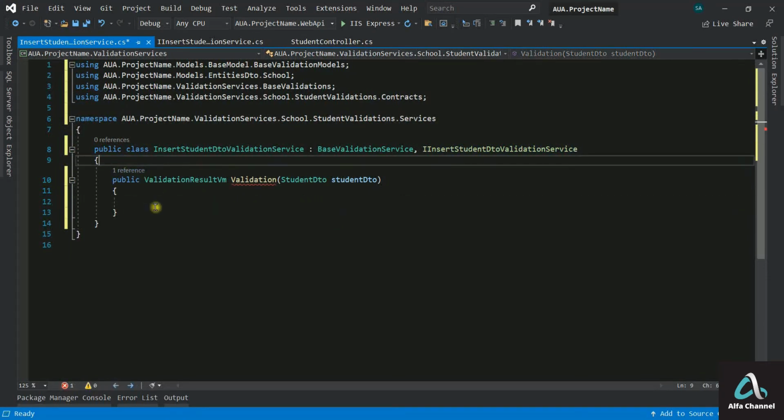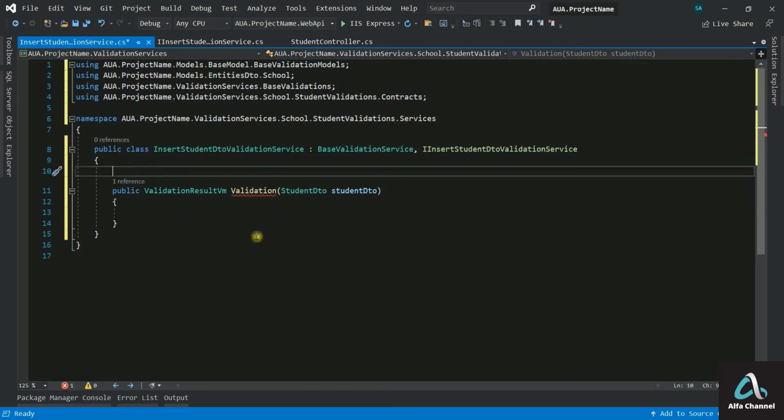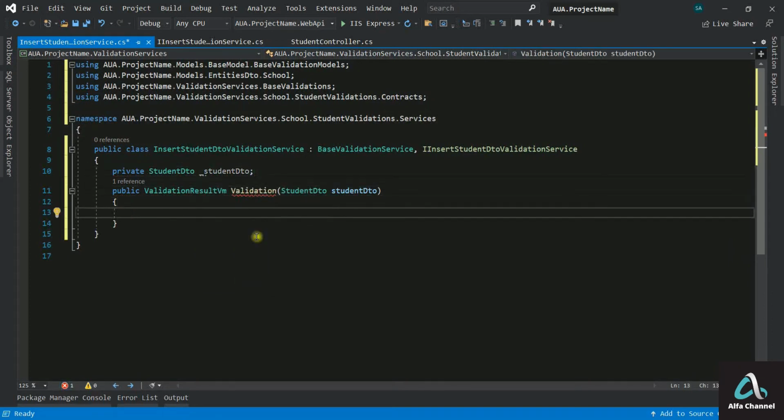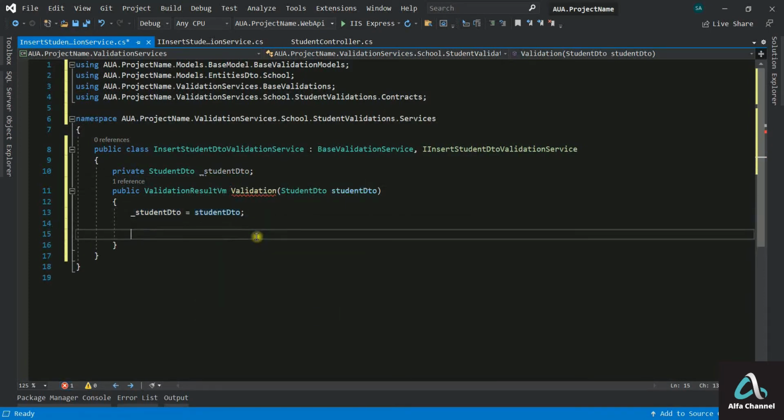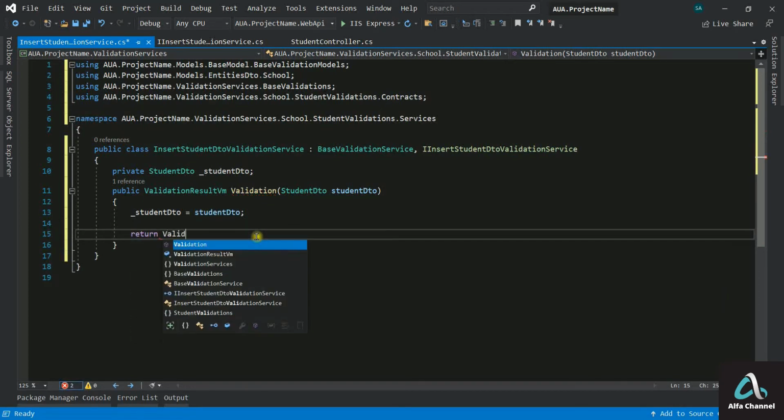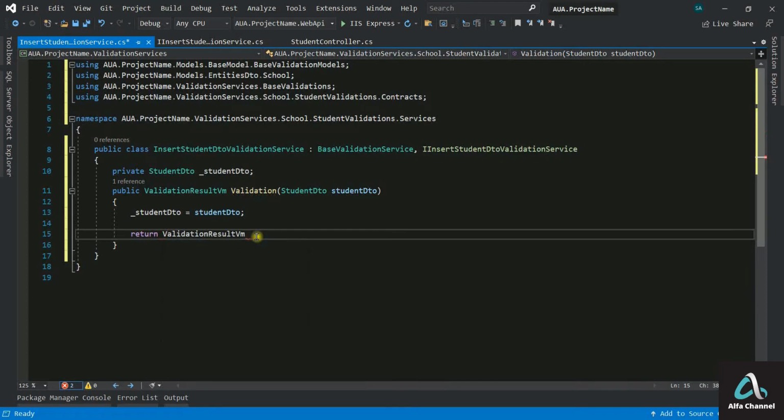Well, to make it easy for myself, let me create student DTO. It needs to return the validation result bin.